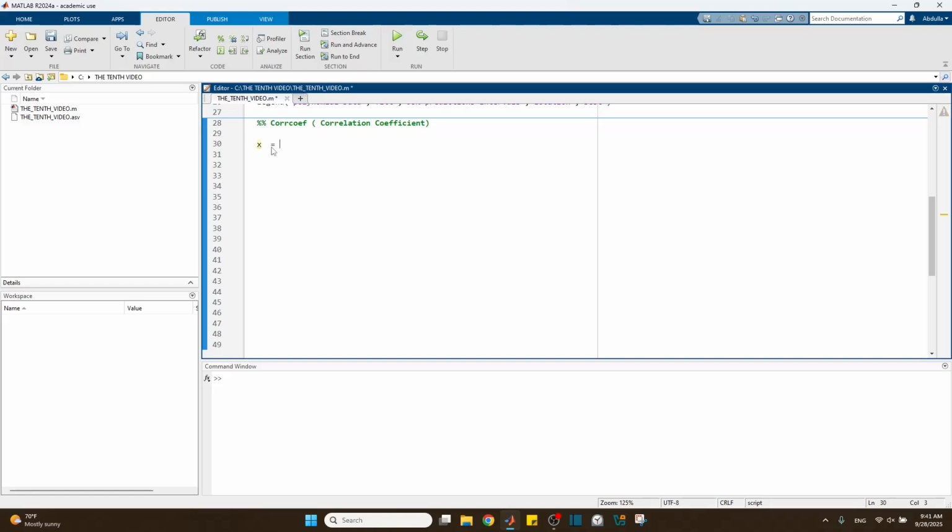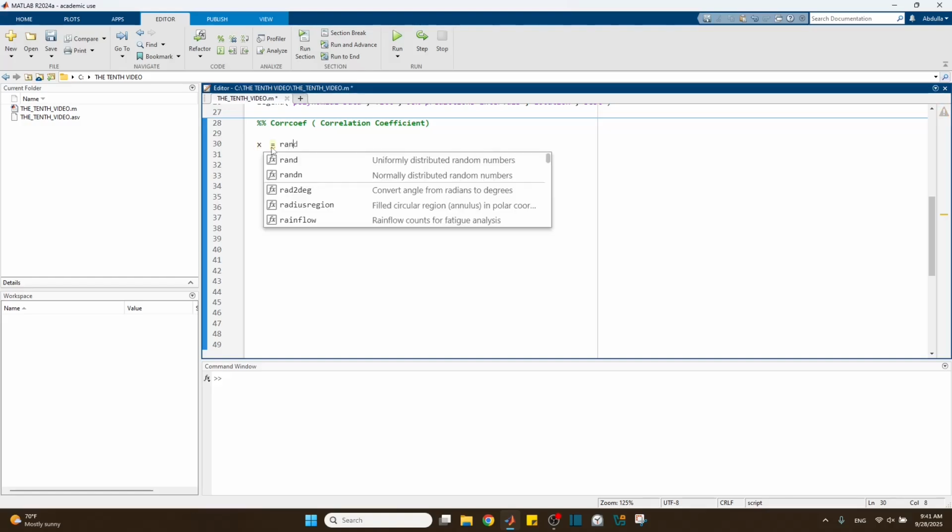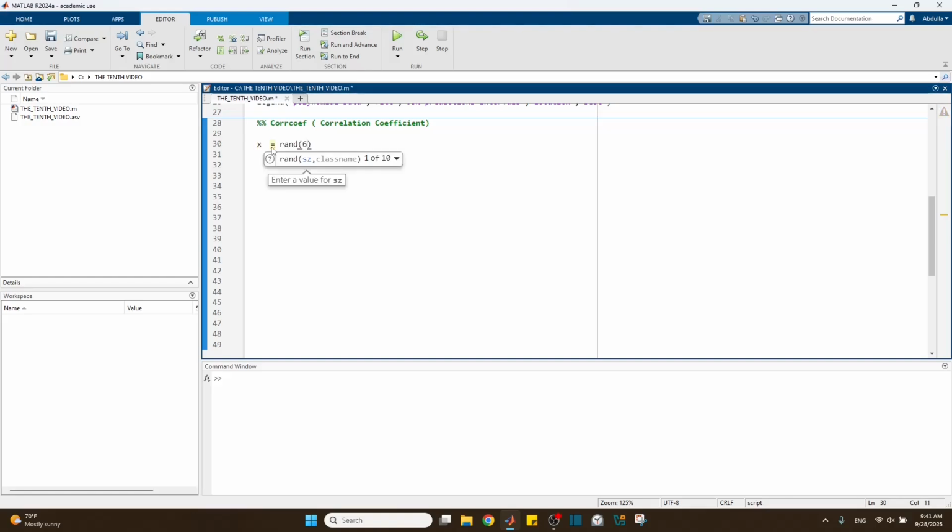So x equals rand, 6 and 1. Rand is a random number. y equals rand, same thing, 6 and 1. This will give me random numbers between 0 and 1 in the form of 6 rows and 1 column.